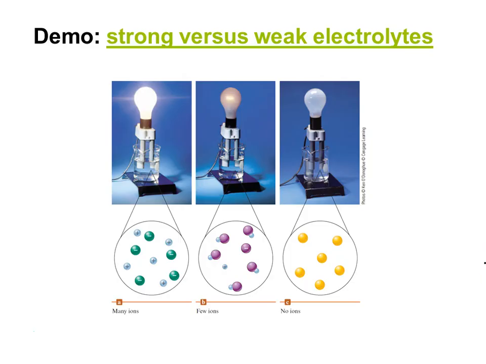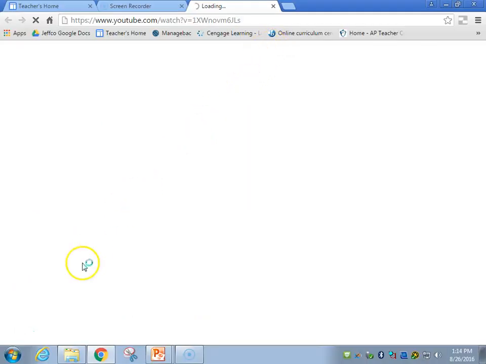Okay, moving on to the idea of an electrolyte. What makes a strong electrolyte, what is a weak one, and what does this look like? The best way to describe this is by watching this lovely video. How can you tell the difference between a weak and a strong electrolyte? So we will turn it over.